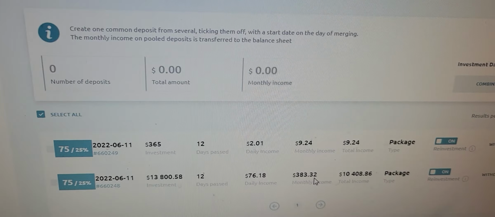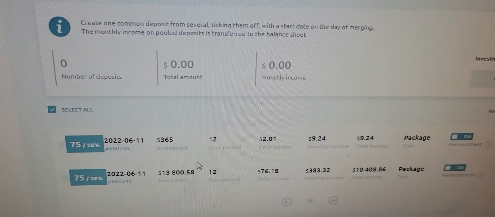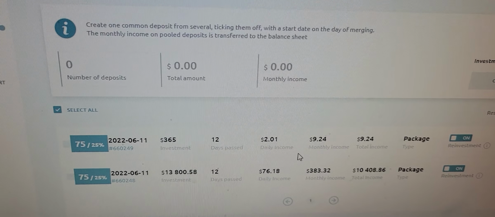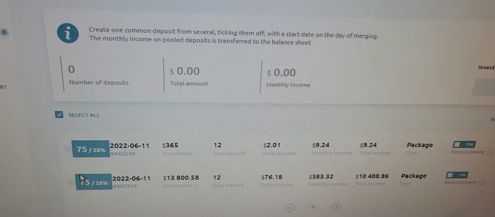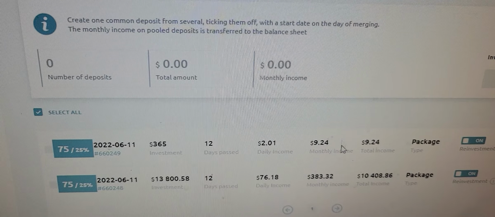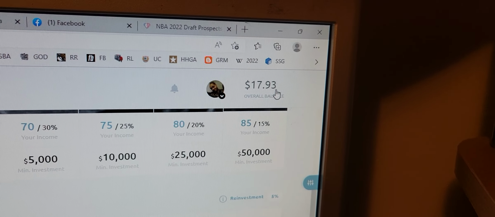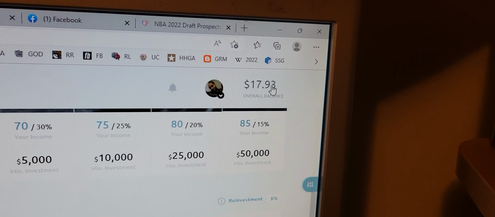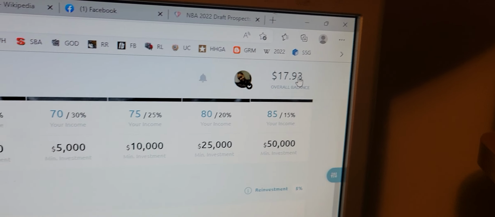On Friday, I'm going to be combining. So today's Thursday. So we have today's earnings tonight, and then we have tomorrow's earnings. So after tomorrow evening, I'm going to be combining these two investments, which will take my monthly income amount, whatever that may be, hopefully around 500, and it'll put it up to here. And once it's up here, guys, I can do a withdrawal request.